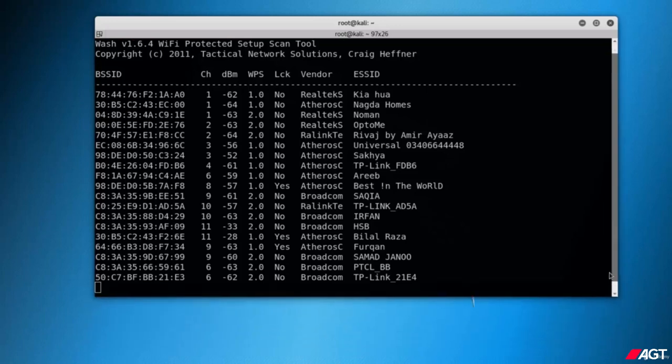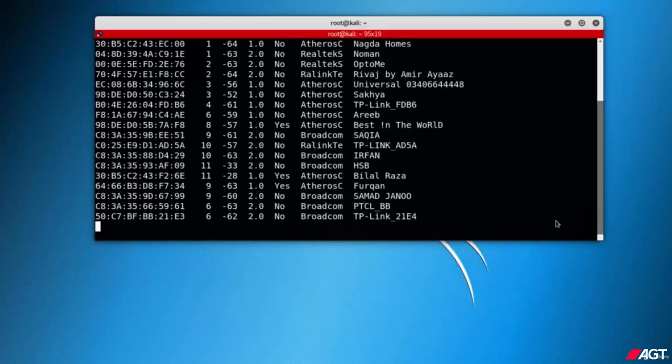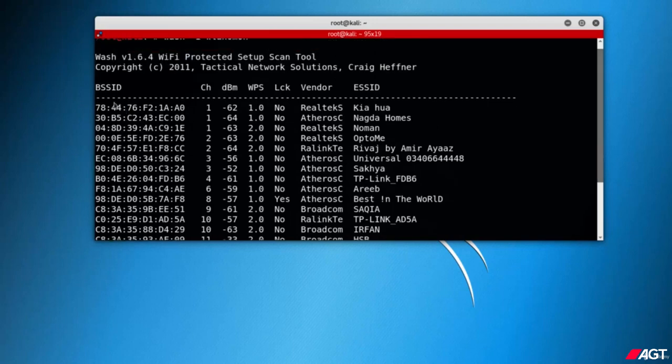These are all the networks which have WPS enabled, and over here we can see this is the BSSID, which is the MAC address, and this is the channel, and dBm indicates the signal strength, which relates to distance, and WPS is the version over here. There are two versions, 1 and 2, and lock is the status of WPS.